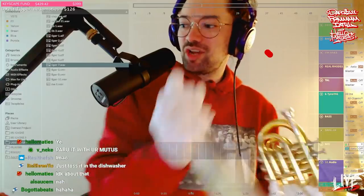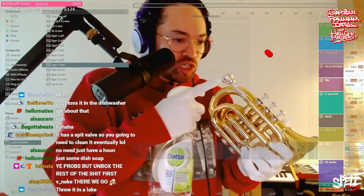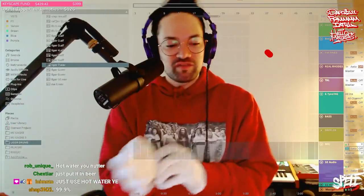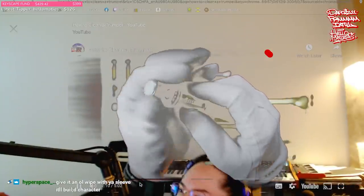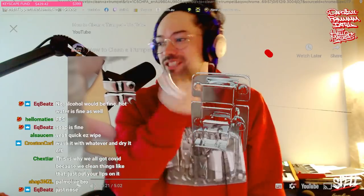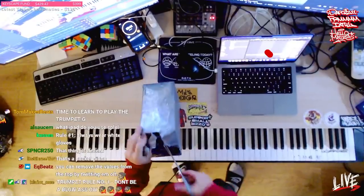Bruh. Nah? So how do I clean it? I just want to clean this part that I'm going to put my lips on. I'm taking off these stupid gloves. Mess up the alignment of the... See, he's wearing gloves! Also needs to soak in the lukewarm soapy water. I'll put in some soap and then I'll come back and we'll unbox the rest of this shit.